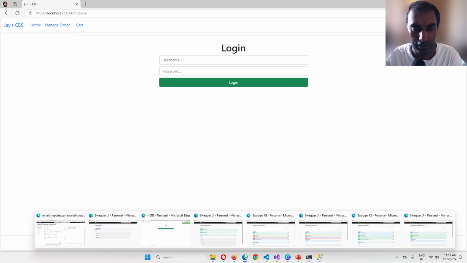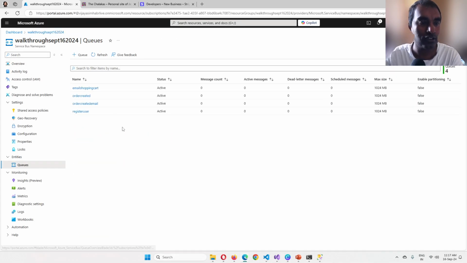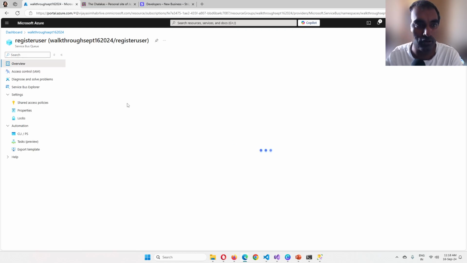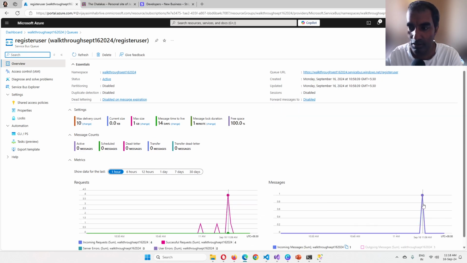And you know what, I am using the Azure Service Bus. You can see here, this is my Azure Service Bus. I have different queues for different message management, and they all seem to be working just fine. Right now I just have the registration user. If I go here, you'll see that just a few seconds ago there was a message that was received, 11:09 a.m. Oh, it hasn't refreshed yet.